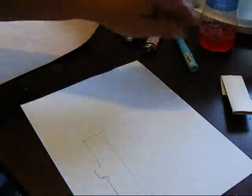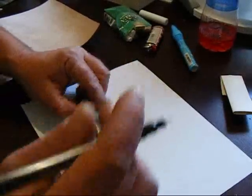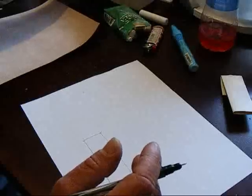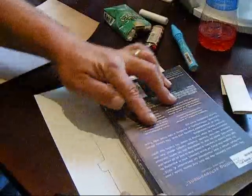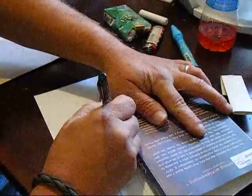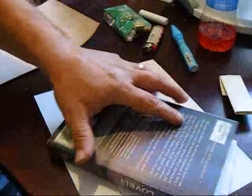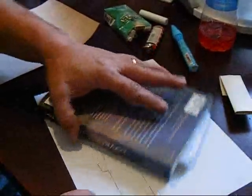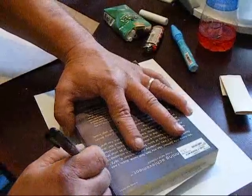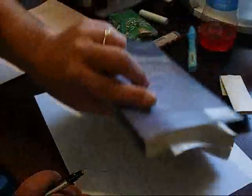So then just using anything I can find to use as a straight edge, I know that's the basic blade shape and the size of the handle and everything. So we'll use the back of this book, and we're going to give us about that much for the back. And then just kind of eyeball it here. We know the handle is going to come out to here, and we want it to be about 1/4 inch to 3/8 of an inch bigger than the handle itself.